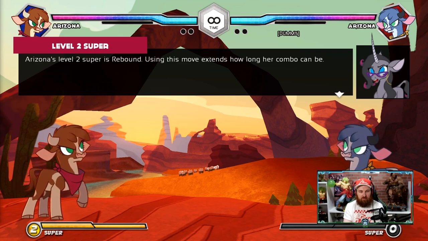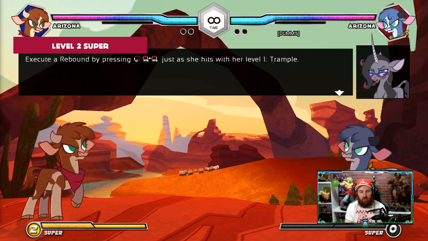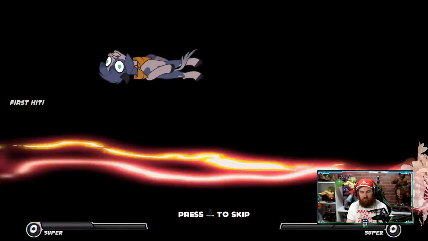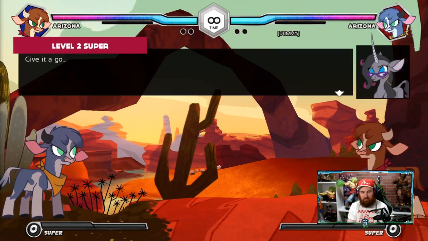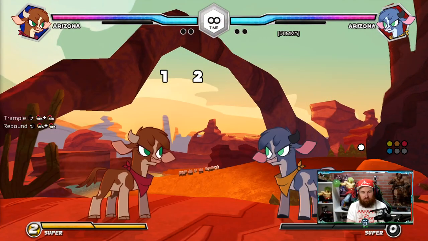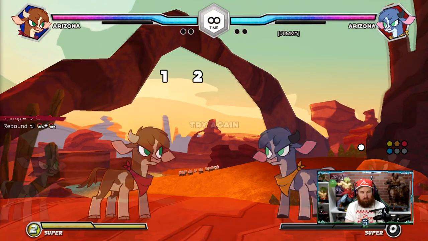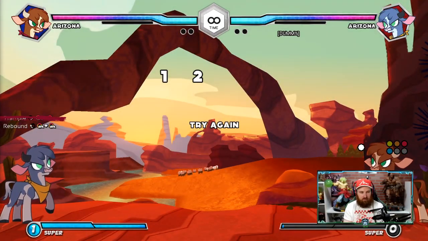Level 2 super is rebound. Using the move extends how long her combo can be. Oh! So you do that and then. Oh, okay. Gotcha, gotcha. Give it a go. Okay, so. And then come out. Huh. When do I gotta do it? Do I gotta do it right away?